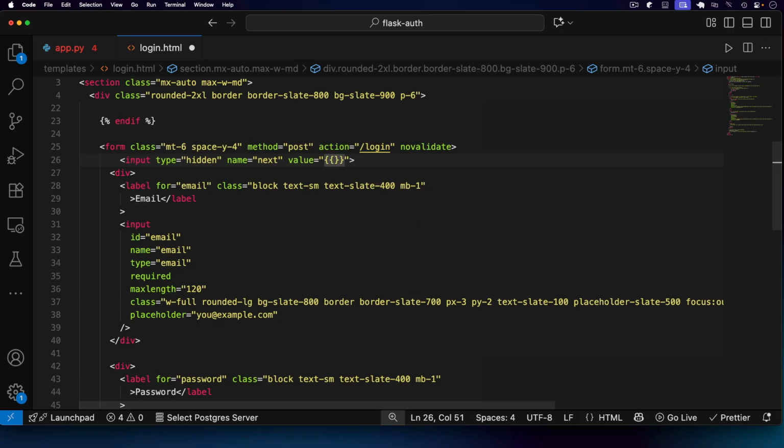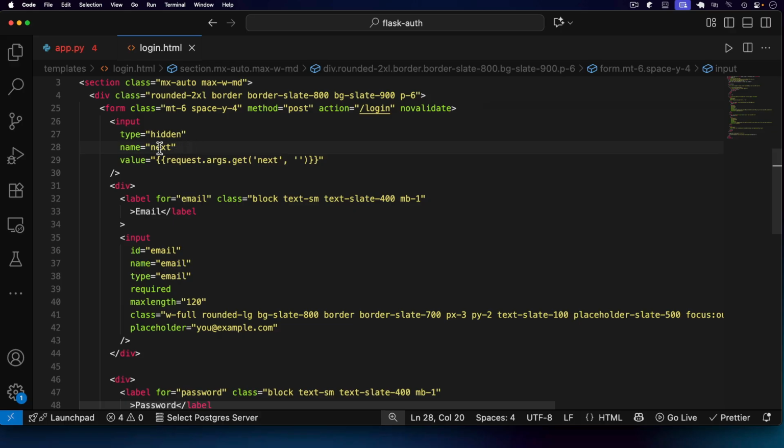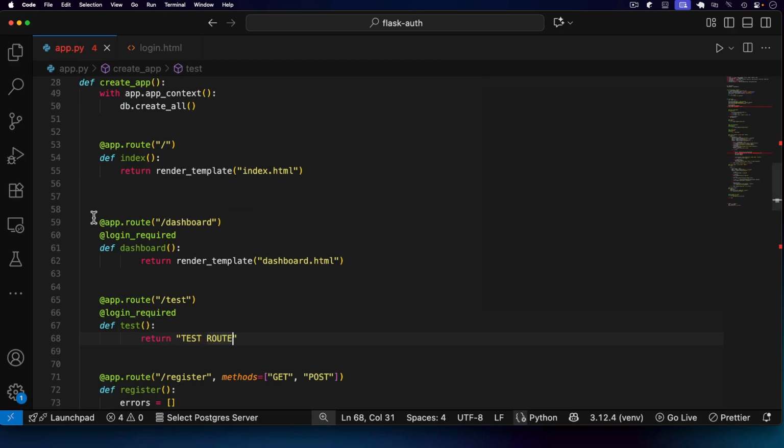In the value, we can grab request, because we have access to it because of Jinja. We have access to this object args, and then we have access to this get method. In here, we can say I want to grab the next query, and if anything, just set it to empty. This is going to be the default value, just in case nothing is there. Once we have that, then we can grab it in the backend.